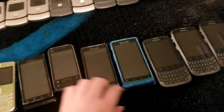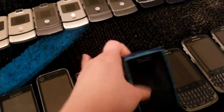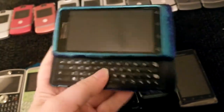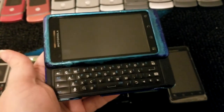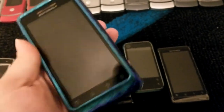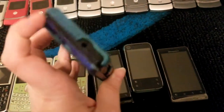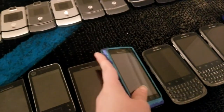Next, I believe this was the Moto Flipside — had a little trackpad, also ran on Android but did not go by the Droid name. As you can see, slide-out keyboard with directional keys — nice little phone for its time. Next we have the Droid 2 Global. As I may have told you, after the V3C right here, this was my next phone — the one I personally used. Of course, being young, I found some paint and painted the little case. I was thrilled to have this QWERTY keyboard at my fingertips. Being my first smartphone I was utterly blown away by 3G speeds, the ability to store and listen to music, and the headphone jack and SD card.